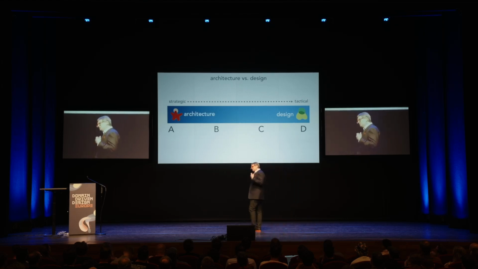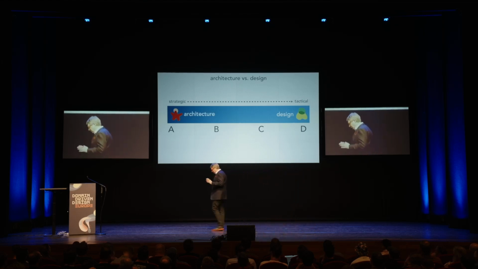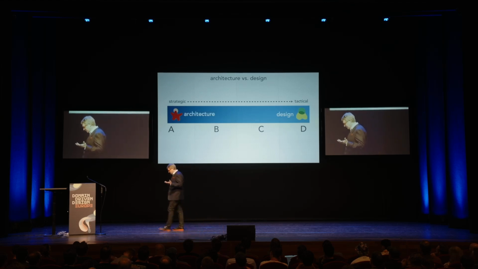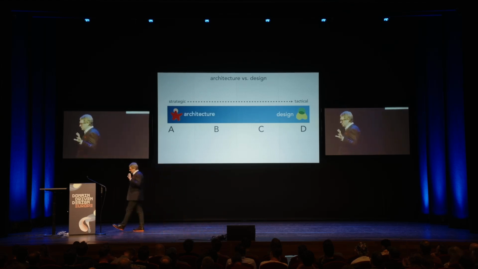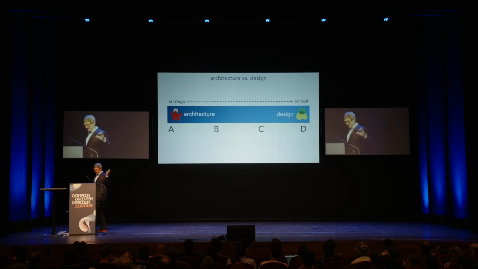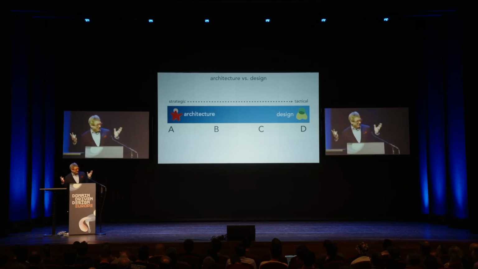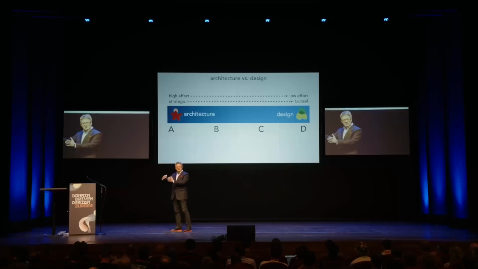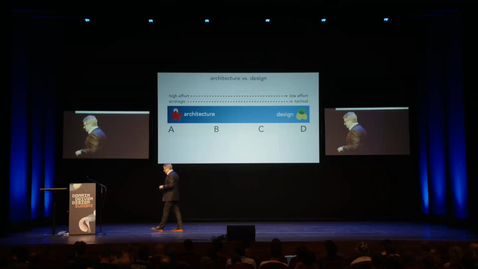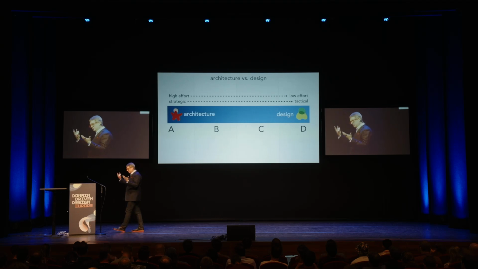Architecture decisions tend to be strategic, whereas design decisions tend to be more tactical. Strategic meaning this is a long-term decision that is going to affect a lot of things. In other words, significant trade-offs are associated with this decision, whereas tactical things have a lot less important trade-offs. Typically, architecture decisions require high effort to change. If I choose a particular architecture style, it is a very large effort to change to another architecture style. If I change something about a user interface, it's fairly trivial to change it to something else.